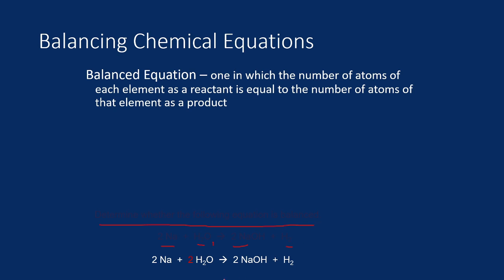So we can see this is the balanced chemical equation: 2Na plus 2H2O will give you 2NaOH plus H2. 2Na, 2Na. 2H2O, which is 2 into 2. As we all know, if there's a coefficient and a subscript, we need to multiply. 2 twos are 4, and 2H plus 2H will give you 4, and oxygen, 2 oxygen and 2 oxygen here. So all the elements are balanced, so the equation is balanced.